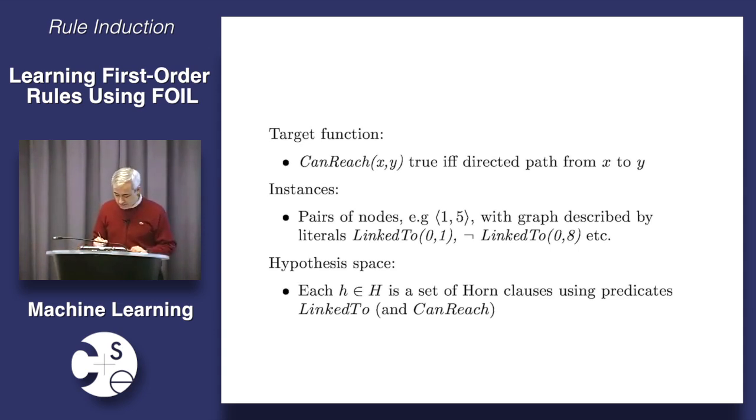So our hypothesis space is that we want to learn rules, also learned as Horn clauses, using the predicates linked to and can reach, okay? And so the exercise for you, which at this point is probably not very difficult at a high level, is to figure out what would be learned by FOIL and also how. You can probably figure out very quickly at this point what needs to be learned here. But the question for you is how would FOIL arrive at this? And also, what might be some of the difficulties and where do FOIL's heuristics come in handy?